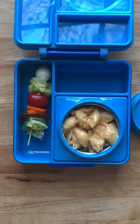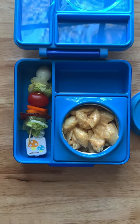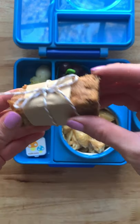They're also going to have a salad on a stick with lettuce, bell peppers, bacon, tomato, and a quail egg, and they're going to have ranch dressing with that. For their fruits today, they are going to have some grapes, and I also made them these coconut chocolate chip cookie bars.